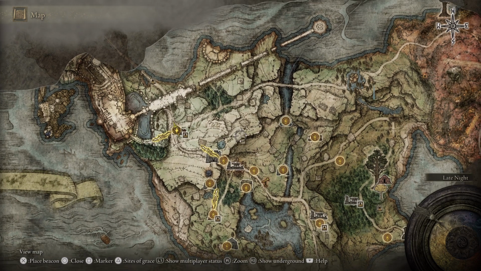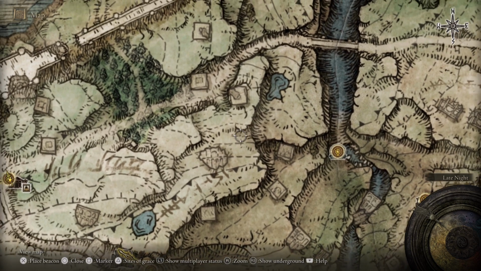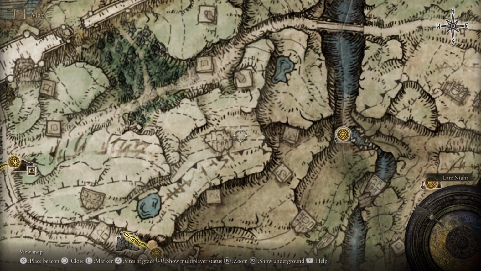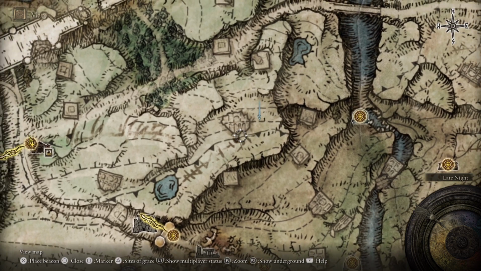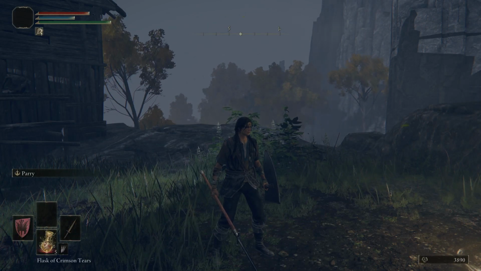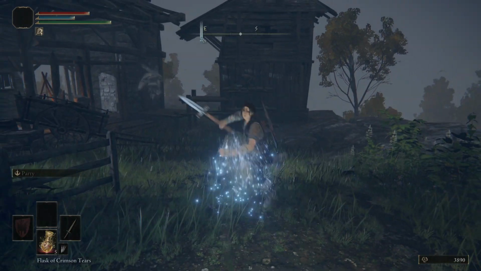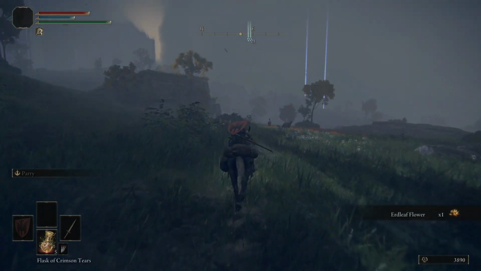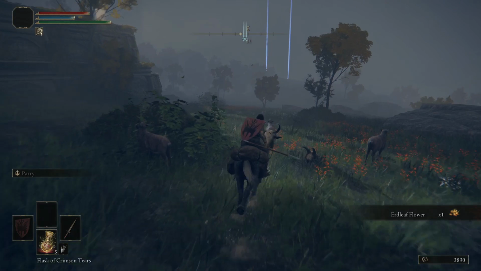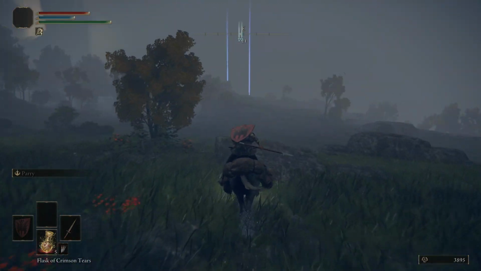So we're going to go visit Bernahl. And there's also a cookbook over here I want to grab. I feel like it's over here somewhere. But I think this general area is where we want to go. So let's start heading that way. I'm sure we'll run into some stuff on the way there. And then I also want to hit up Limgrave tunnels to get some early upgrade materials. And we need to go back to Roundtable Hold to kind of start that whole thing as well.